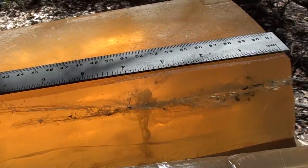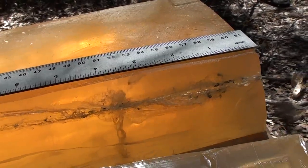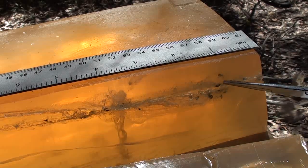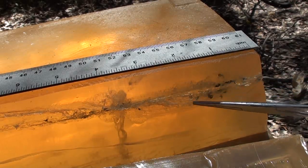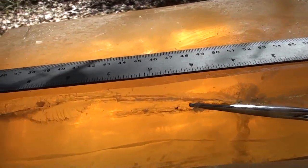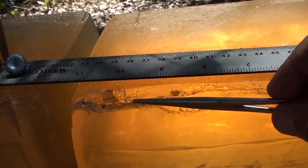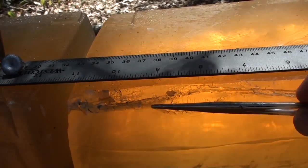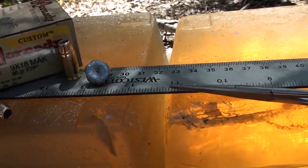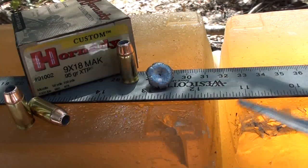I went ahead and cut open that wound track for that 9mm Makarov XTP round. You can see right there, it went in right about the inch mark. Rapid expansion, lost a lot of denim. You can see the cuts down through there. This is the right side of the track — looks like it did a little upward arc movement here, then settled back down again. A little weird for a shot to come in with a little arc to it. It came on down, and right now we're at 11, 12, 12 and three-quarters where I dug it up out of this second block of gel.